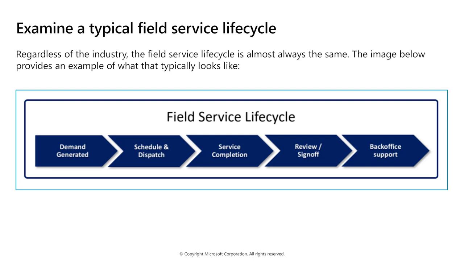Or if we have devices, and we spoke previously about Internet of Things, IoT devices, if a device automatically notifies of an issue, it could create a work order off the back of that. And based on that, we're then able to create that work order so the field technician can go out and will be able to fix whatever the problem is. And of course, we have customers who will call up to report the issue themselves, or they may send in an email, absolutely fine, and we'll create work orders off that. So that's how the demand is generated. This is how work orders are created.